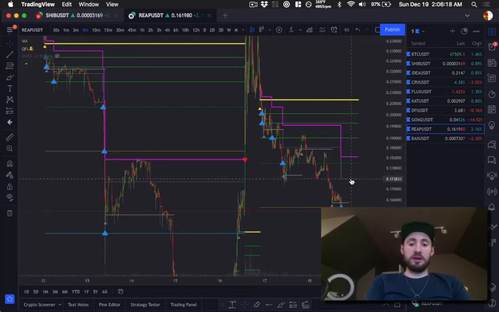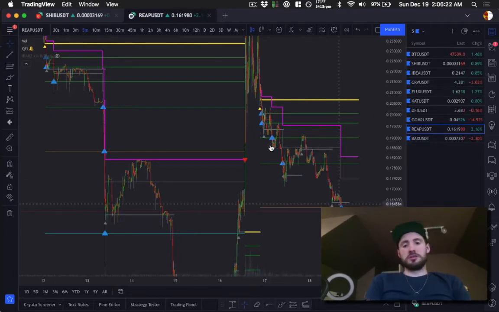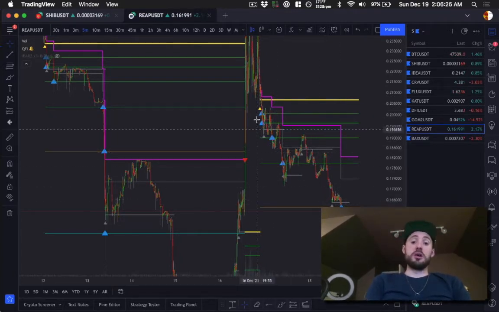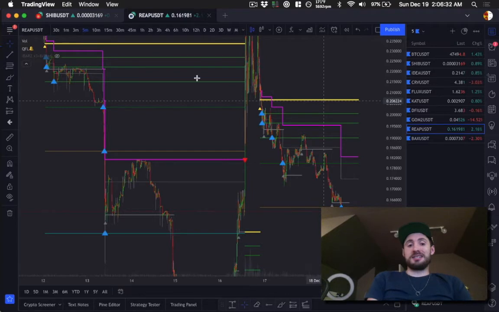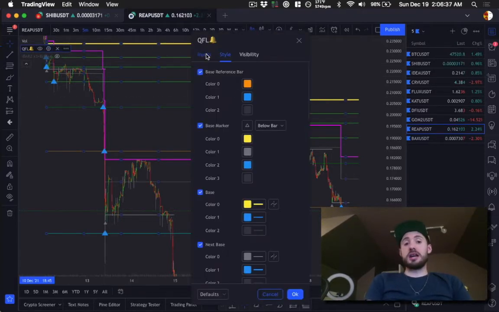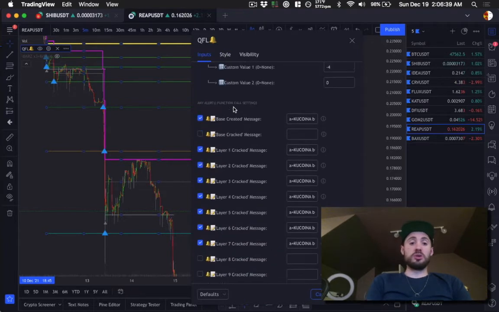Here's where I broke even if I'm buying like 2 times the amount. I'm not going to explain too much about how I have this programmed. All you need to know is, yo, check it out. Look, layers and take profits and break evens, and there's a base. That's not necessarily the QFL base. Oh, you want to change that? Oh, well, check this out. Here's something cool. Look at this.